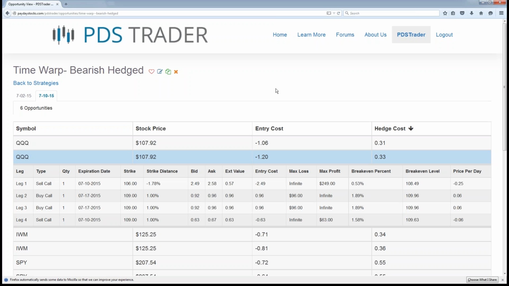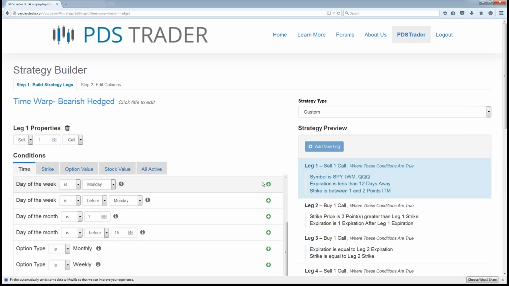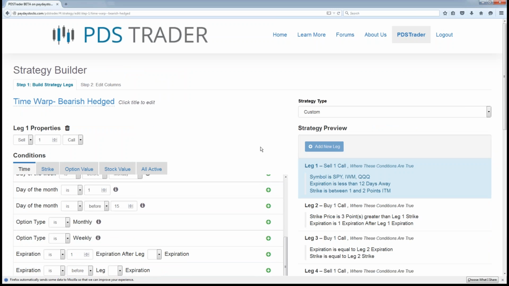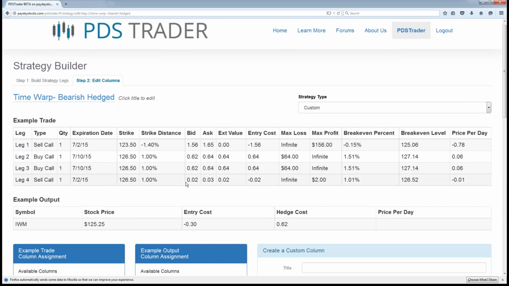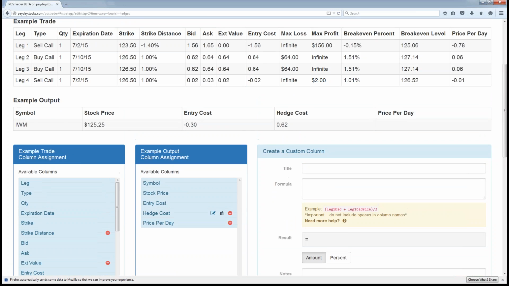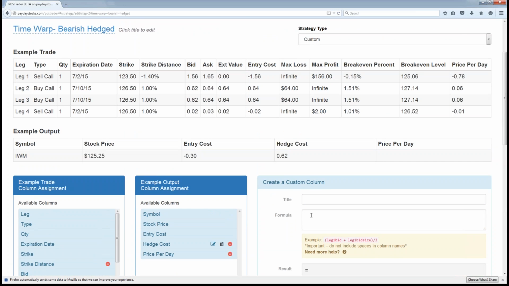And by the way, I'm just going to go back to edit strategy, and then I'm going to hit edit columns again. I want to touch base on this just one more time. You can be as complex or simplistic as you want to be with this column. So I'm going to say example 2.